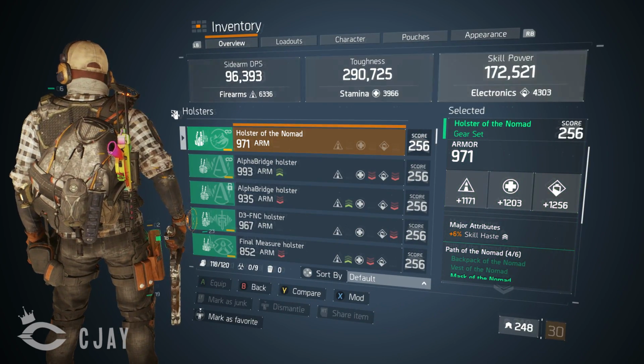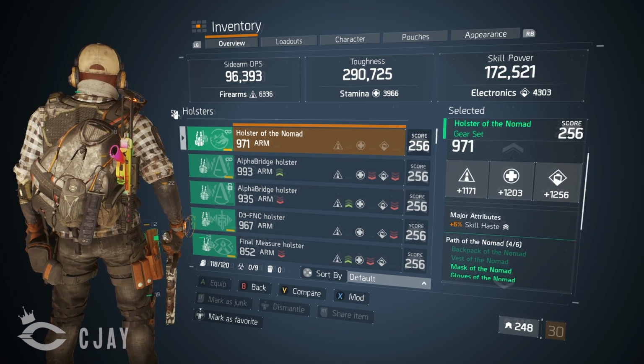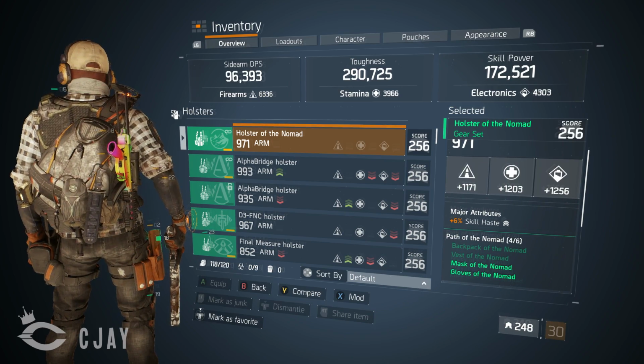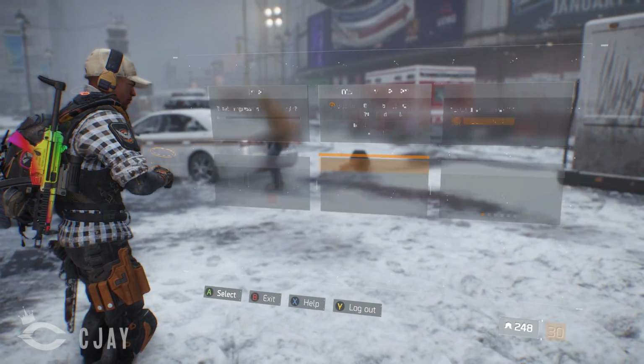My Nomad holster is going to skill haste, and the rolls aren't too good. I mean, bad firearms roll, but what can you do? And that's pretty much it there. So let's go into the skills and abilities and all that stuff.